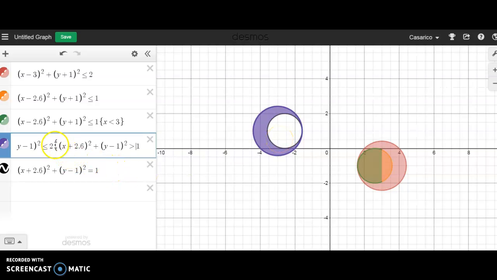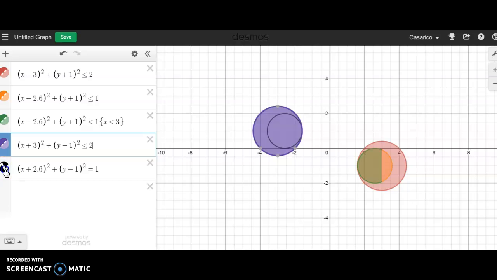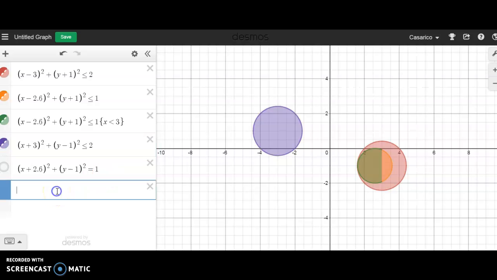I can play around with this one more time. Let's take out the circle domain in here, and I'm going to turn this off. And let's say again we want to restrict it maybe by a diagonal line. So what I usually do to come up with this is I find my equation first. So let's say something like y equals 0.5x plus 2. Right, so there's a line that maybe that's the line that I want to restrict my domain by. So right now, depending on whether I choose greater than or less than on my circle, I can either get only this top color here or the bottom color.